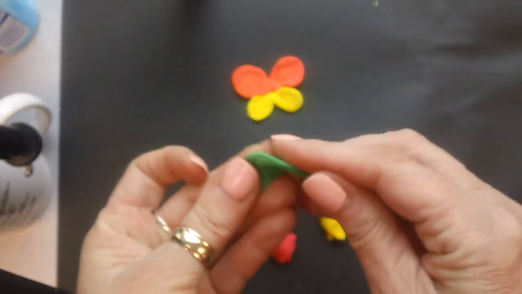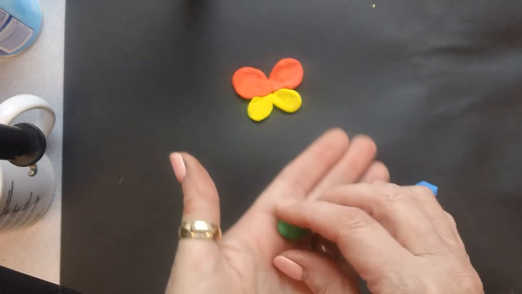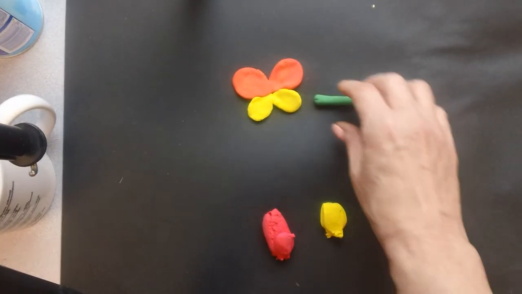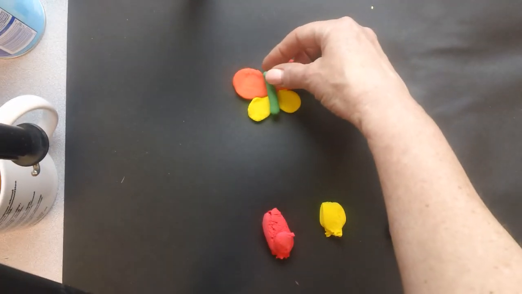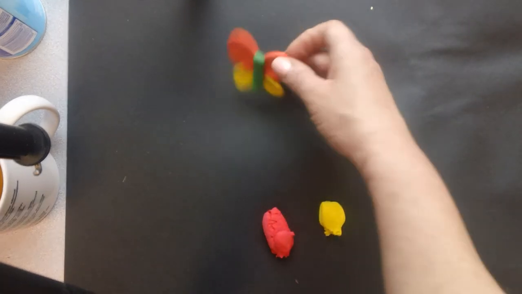Alright, this is a nice bright green because I used a lot of yellow. I'm going to roll it. And I want this to be the body. So I'm going to set it on the table and just roll it. And then that looks to be a nice size. And I'm just going to gently press that in.